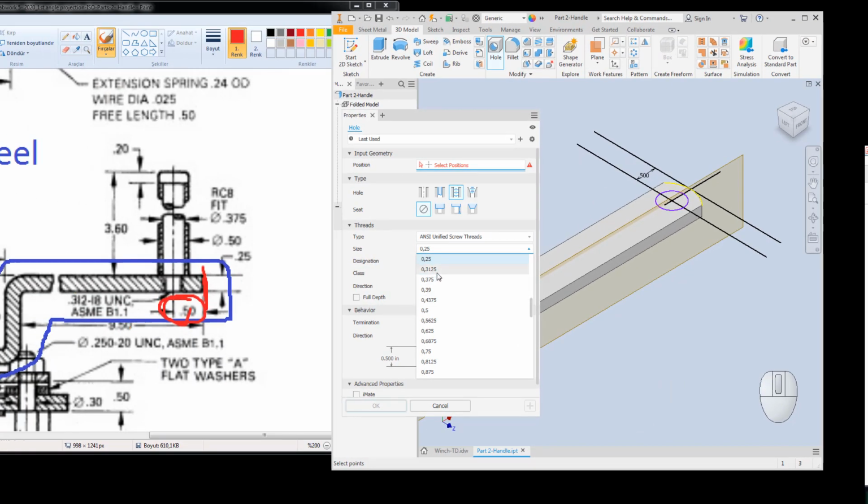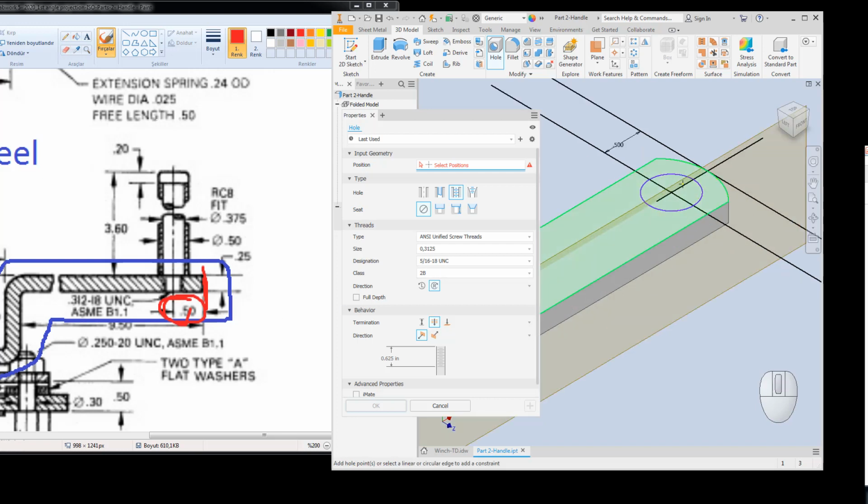I'm sorry, not 0.25, 0.312, which is this one. It is actually 5/16-18 UNC.